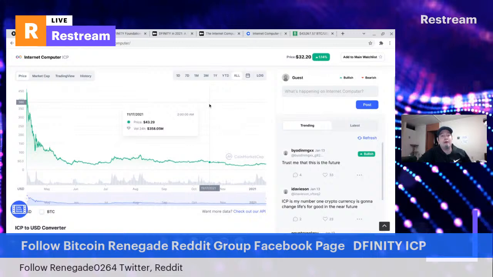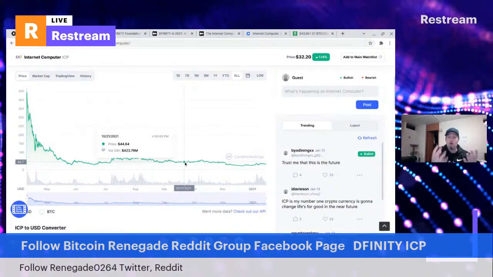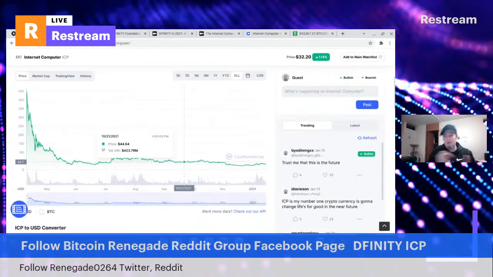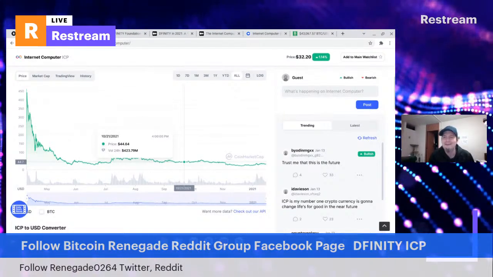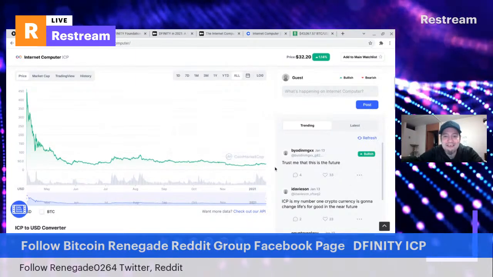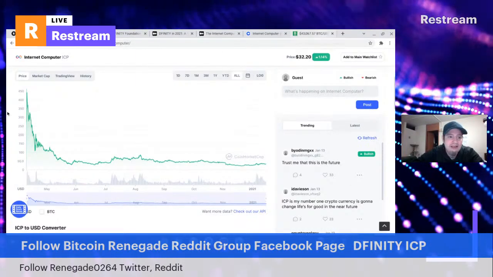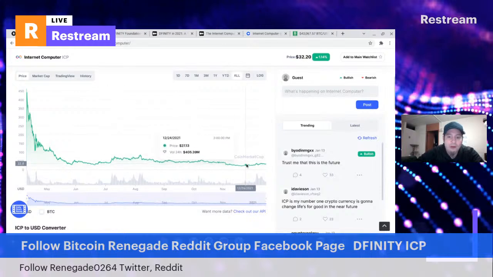Imagine if you would have bought it when I was telling you anything under 24 is dream level prices. What about anything under 30 is beautiful prices? Anything under 40, that's okay prices. So sorry, I get a little excited because I love it. I understand what this is, and I'm trying to show it to you.